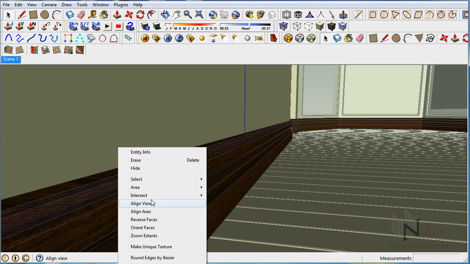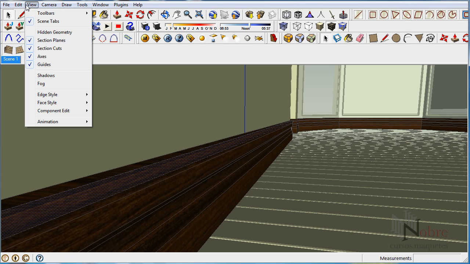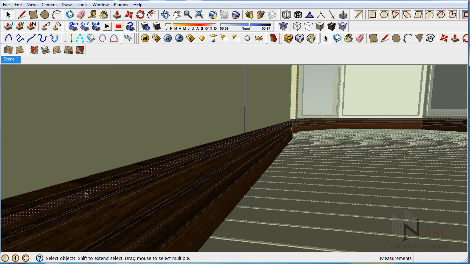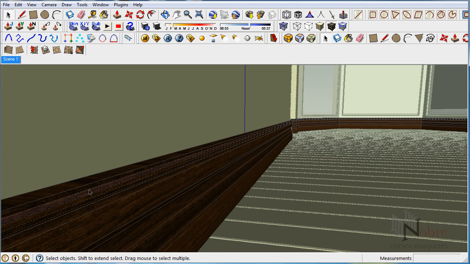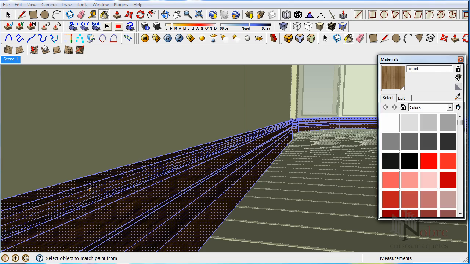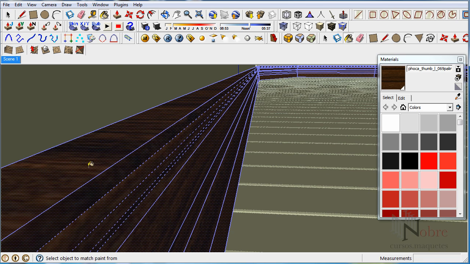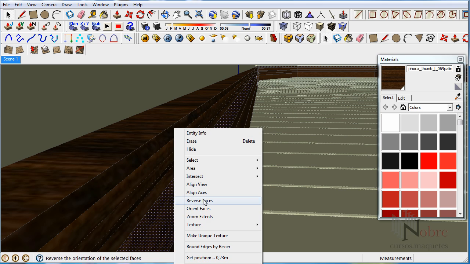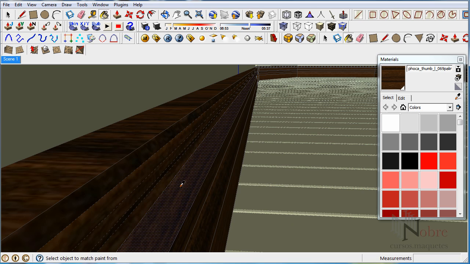I can't go to texture, I need to go to View, Hidden Geometry, and then go there, Texture, Position, and click Done. Then select everything, get that texture and paint it. I will do the same with this one here: Texture, Position, then press Done, and get it and paint.